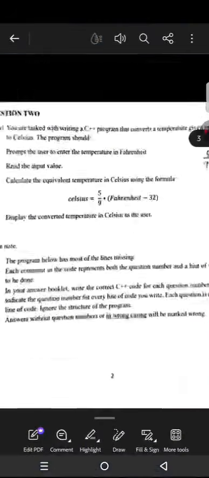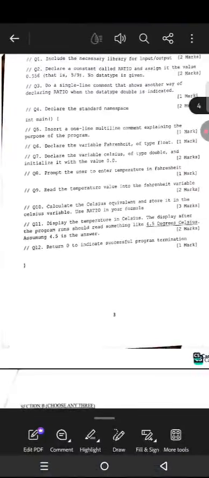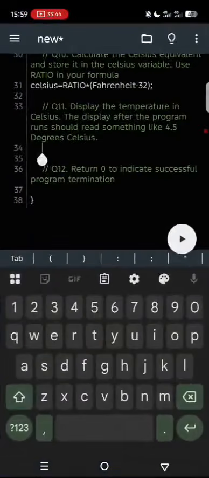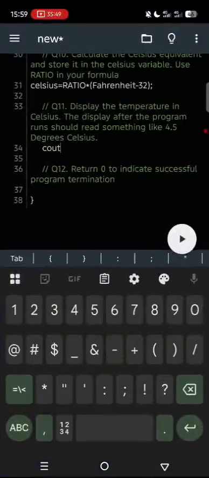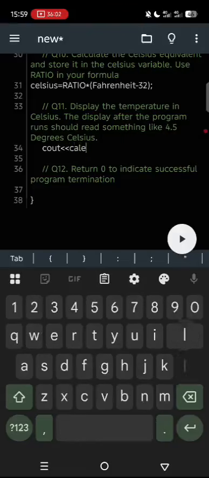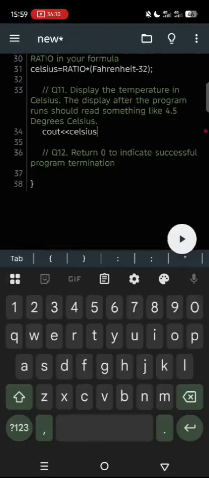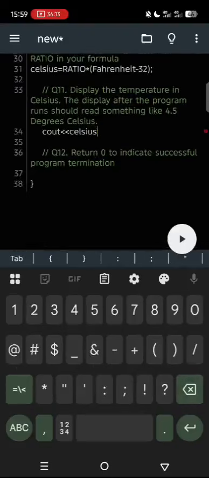Let me check. Okay. So first let me just output. So I'll say cout, backslash arrows, Celsius. Yeah, outputting the Celsius. Just let me do this.